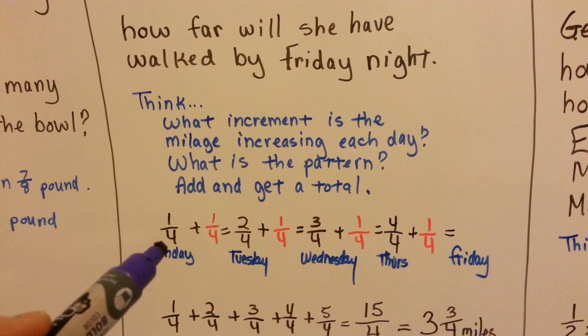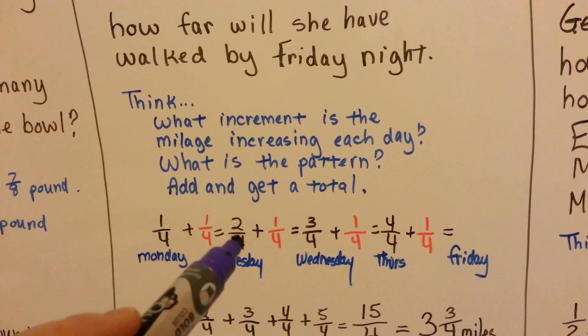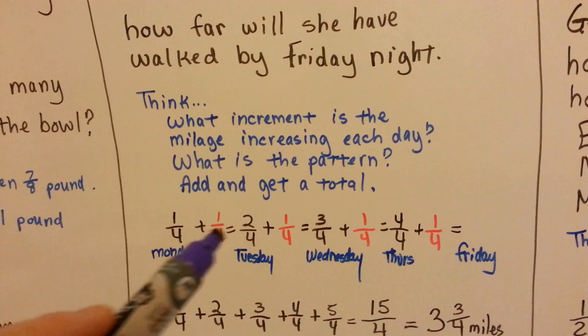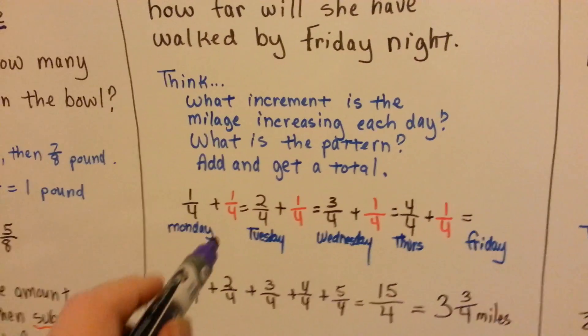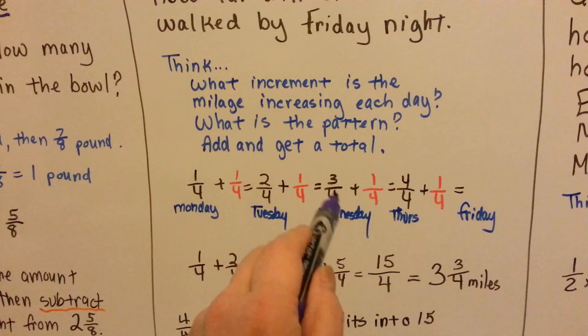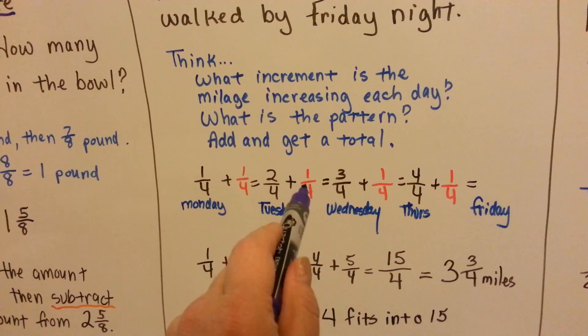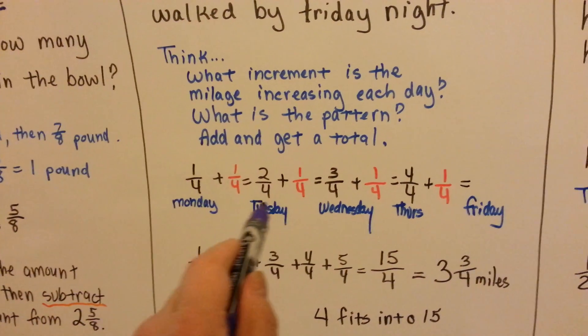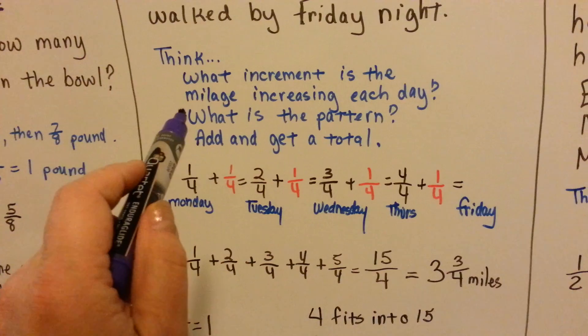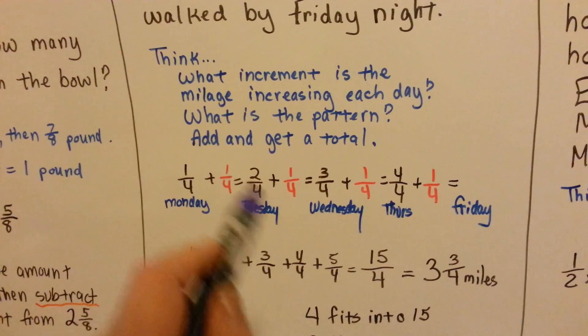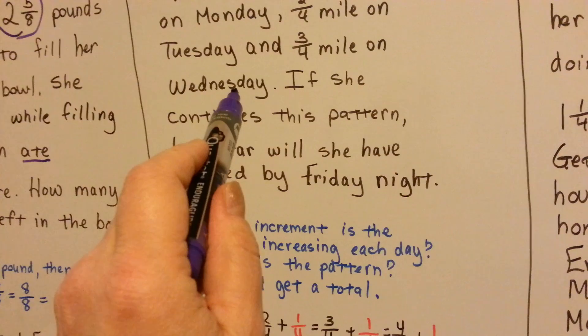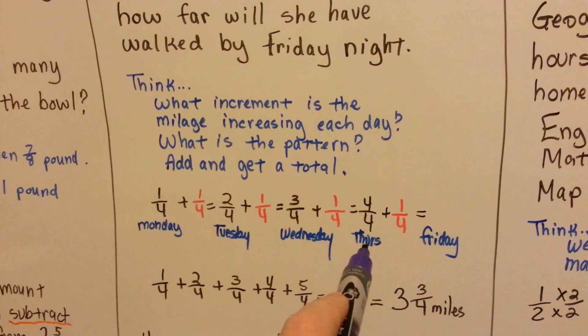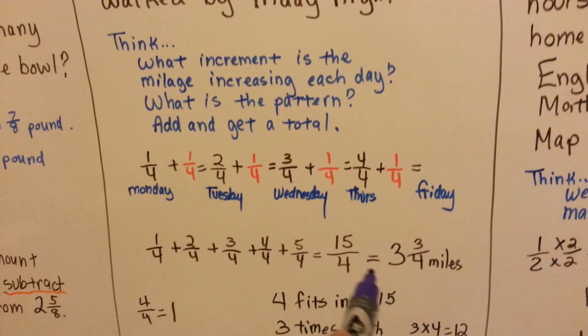On Monday, she did 1 fourth. On Tuesday, it was at 2 fourths. So, the difference between 1 fourth and 2 fourths is 1 fourth. That must be what got added. On Wednesday, she was at 3 fourths. That's also 1 fourth more than the day before. So now we know the pattern is plus 1 fourth. So, if on Wednesday, she was at 3 fourths, then we know Thursday must be 4 fourths and Friday must be 5 fourths.